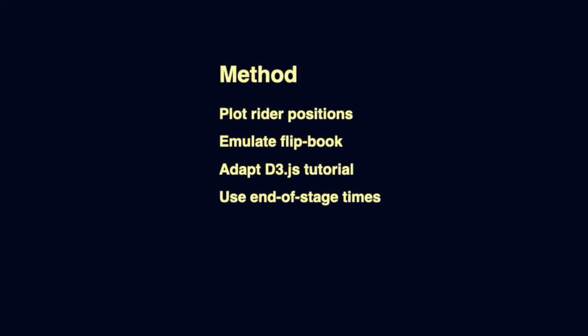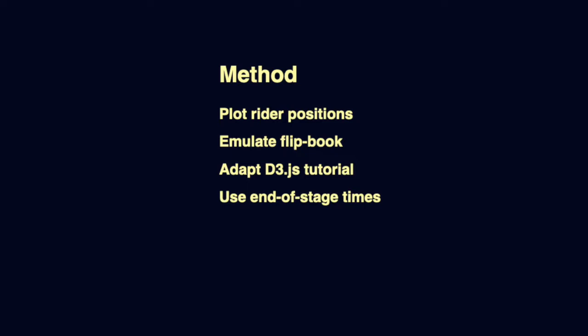So I thought I could get a better picture by plotting the progress of each rider on a chart in a browser. If I get a snapshot of rider positions every few minutes and quickly update the page with each snapshot, a 5-hour stage would unfold in a fraction of the time. Now, one challenge with that is I don't really know JavaScript or CSS very well, but I had heard of the D3 JavaScript library and thought I could try hacking one of their examples.